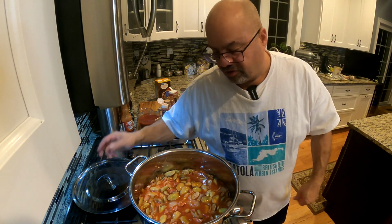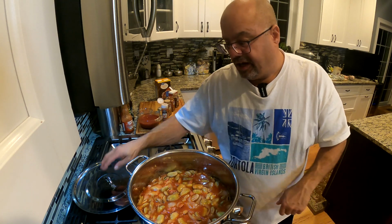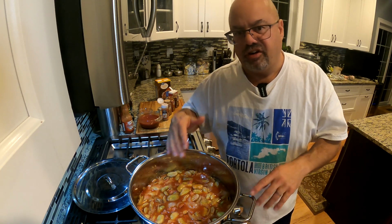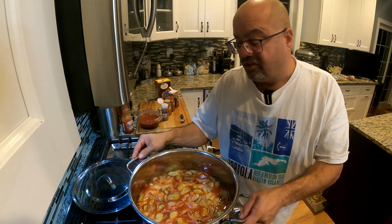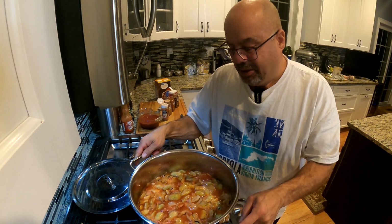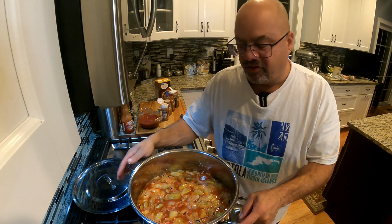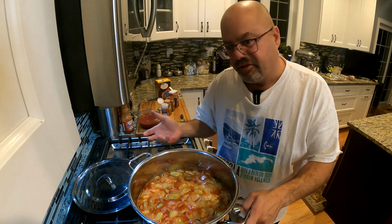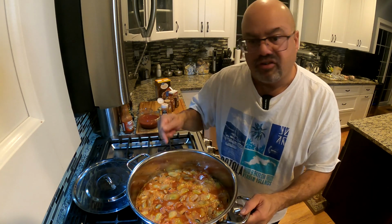And then once it warms up, we're going to go into the next step where I'm going to start adding in more seasonings, more liquid, and let this thing just simmer and just check on it, stir it, simmer, check on it, stir it, and do that process for quite a while. Since they were dry beans, it's going to take hours. Hopefully not too many hours, because I'd like to get to bed tonight. But if it took 3 hours, it wouldn't surprise me, but I'm expecting at least a 2-hour process and most likely longer. With the canned, it's much shorter because the beans are already soft. They were never dried. With the dried beans, you have to really make sure they're fully reconstituted and nice and soft, and that just takes time.